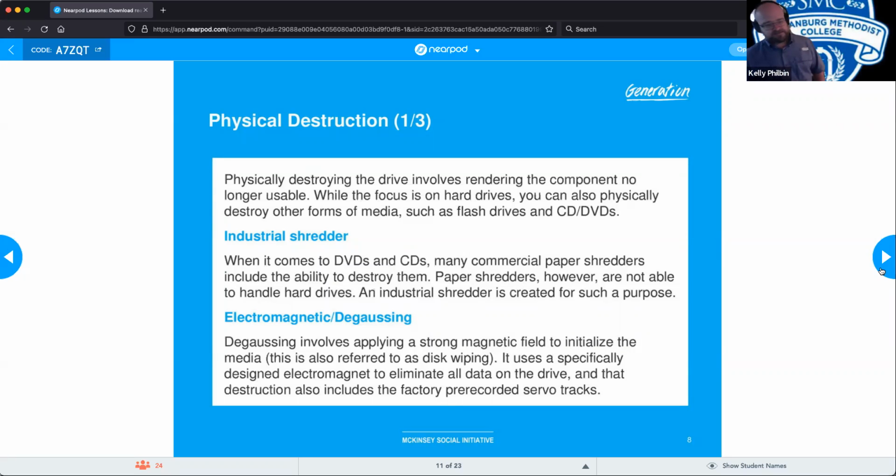Electromagnetic degaussing. Now, degaussing is a term that we might remember back when we were talking about monitors, especially CRT monitors. But it can also be used on magnetic drives. You use high-powered magnets, and that erases the vast majority of the data on the drive, which is why they would say keep magnets away from your computer, stuff like that, because it actually could damage, destroy, and erase data that's on it.